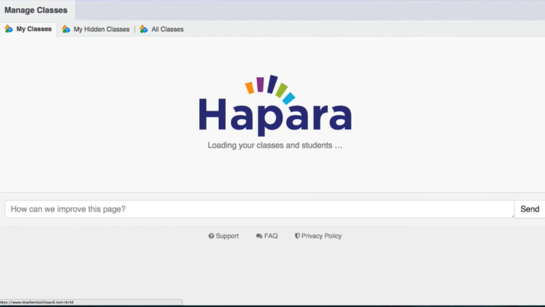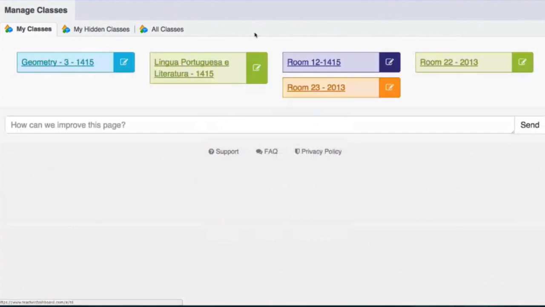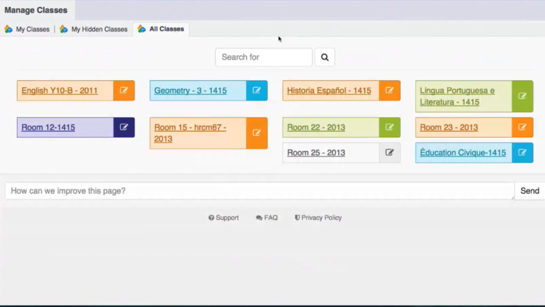But I can bounce out to the classes view and share with you, these would be all the classes that this teacher teaches, and they can click in and go and see any one of them. We were just in room 12, the purple one. But if I were an administrator, I could conceivably do that for all of the classes in the entire school or in the entire district, perhaps if they're all in the same domain, and search for any given class where I'd like to see the work of the students.